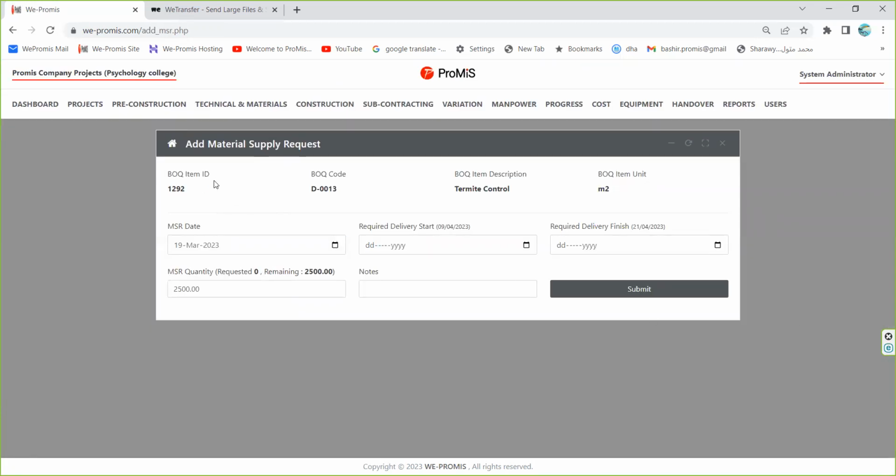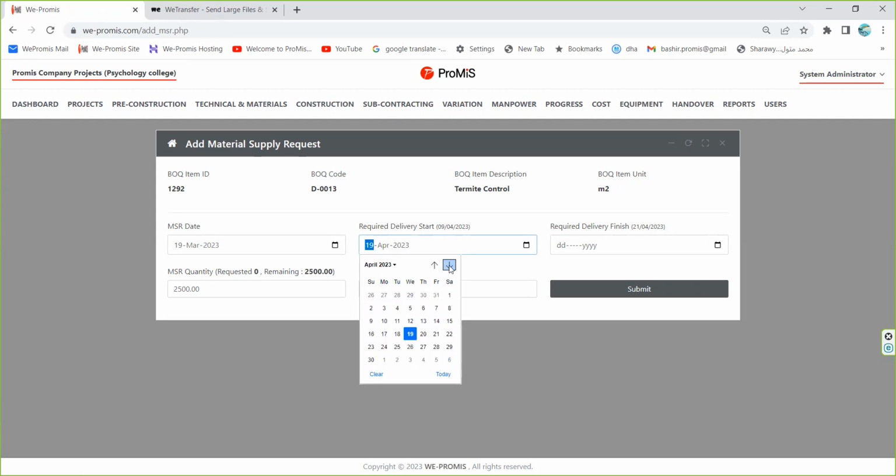All the data related to this item are already mentioned, even the quantity. Even the required delivery start date and the required delivery finish date are calculated by the system. We just need to confirm this, though for some reasons we can change it.